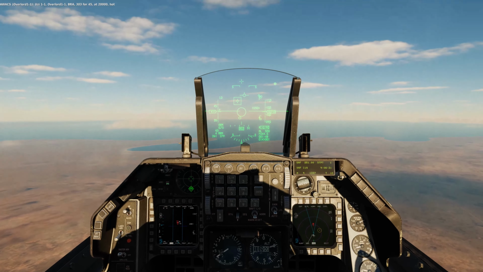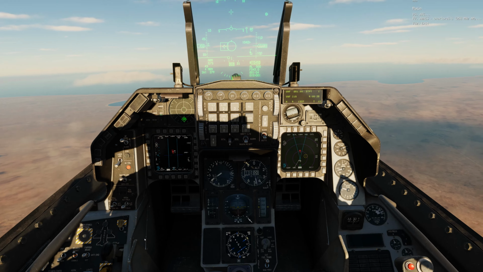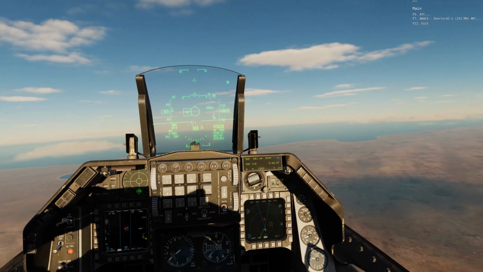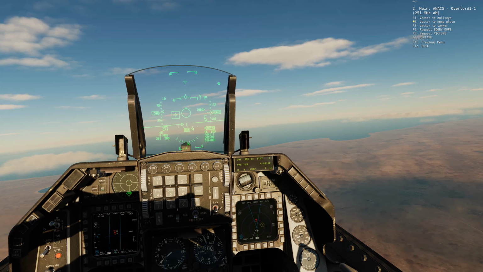Enemy aircraft is up above us. We got a good lock, and it's a passive lock in track while scan. Let's confirm this is not a coalition aircraft.